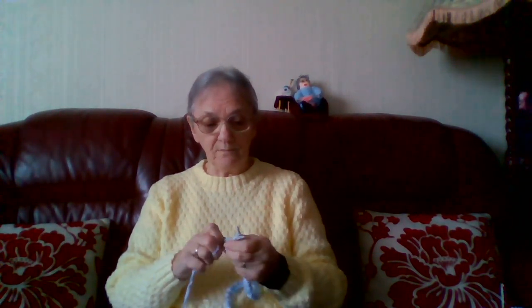And it's nice to be able to sit in your house without your heating on, and not having blankets all over you and shawls on, and my heat pad that I usually put on my knee. I've never even had to use that for the last few days. It's been quite mild. So I hope that's the last of the cold weather, and we're going to start to see some spring, because it's nearly the end of the month, so our clocks will be going forward. Yes, it's forward, because we're losing an hour in the summer.